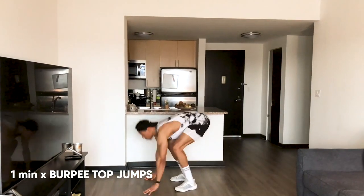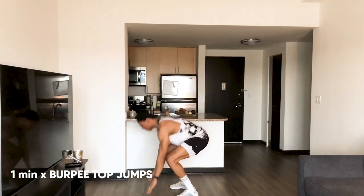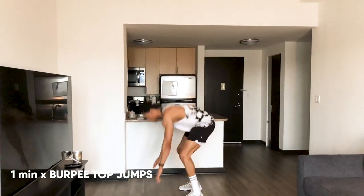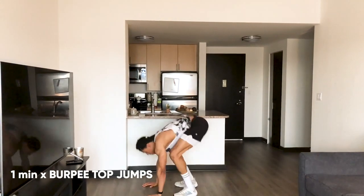Nice. If tuck jumps is too much, you can do regular burpees. Nice. And up. And up.